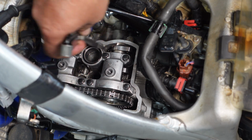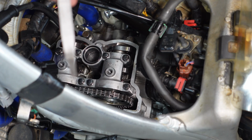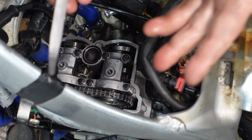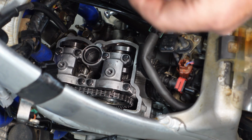Yeah, so next what I want to do is just keep taking measurements, incrementally getting larger and larger, 0.18, 0.20, until I find out where my clearance is on each one of these. And then we can do our shim calculations at that point.